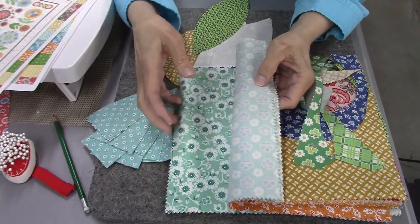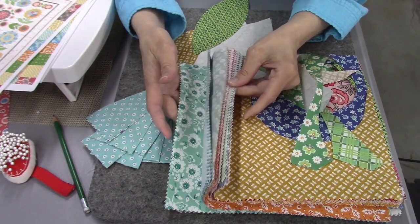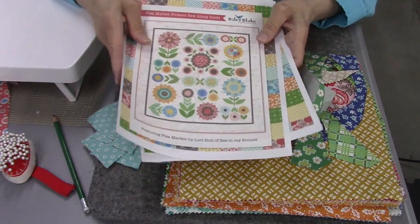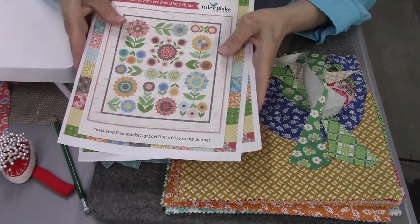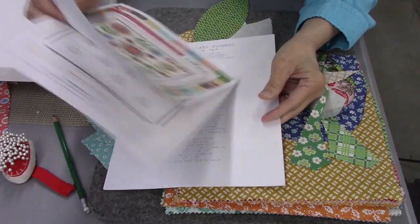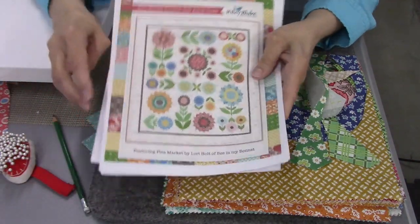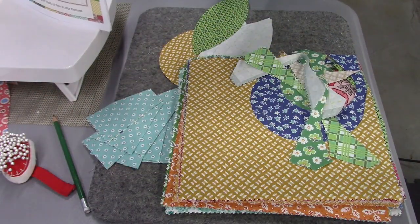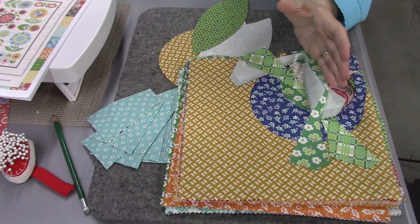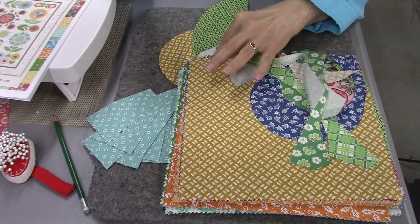Now this stacker has one piece of every piece in her line, and so you've got a lot of variety here. But if you want to make this entire quilt, you're not going to be able to get it out of this. You're going to have to buy some yardage, and she's got those instructions on her blog somewhere, which I don't think I printed off because I wasn't planning on making the entire quilt anyway. So if you're interested in that, go to her blog, and you can get all the information you need to start. But these are basically Dresden plates that she's turned into flowers.